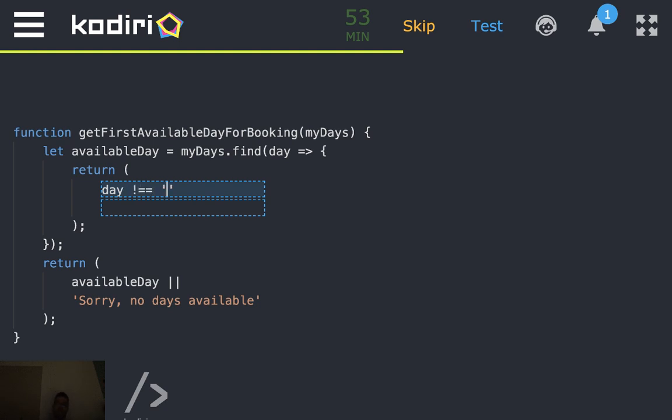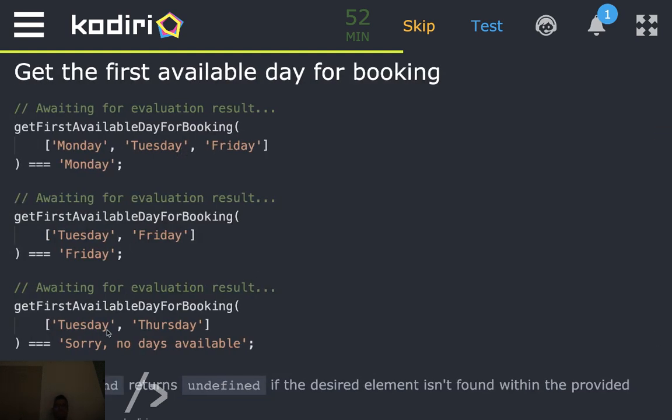So return day different to Tuesday. That's the tricky part. Is it or, or and? If I select or, is Tuesday different to Tuesday or Thursday?